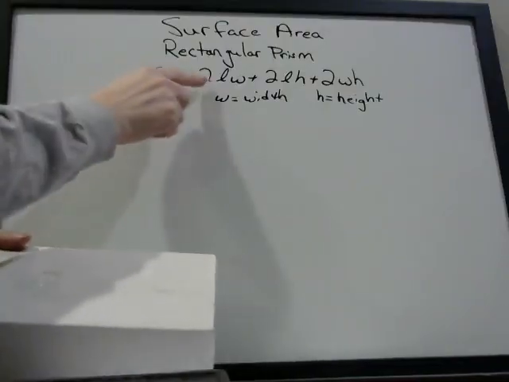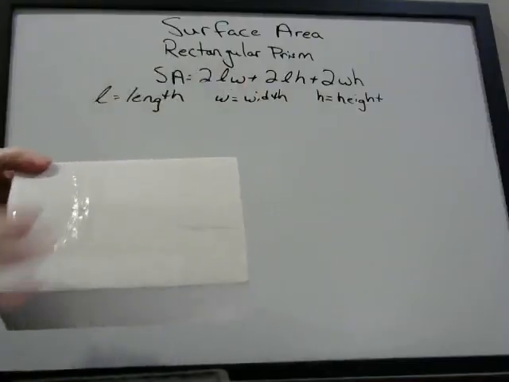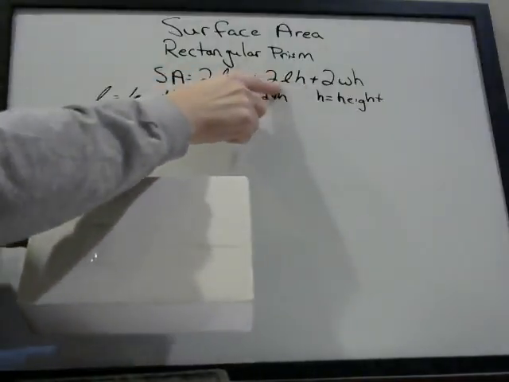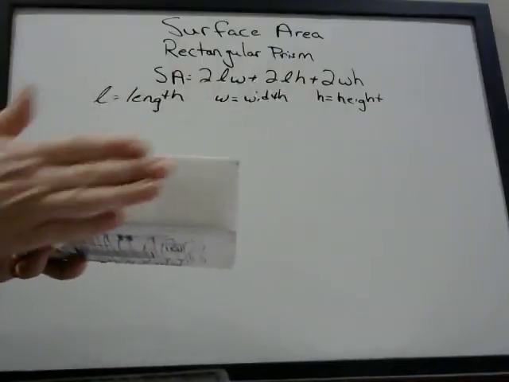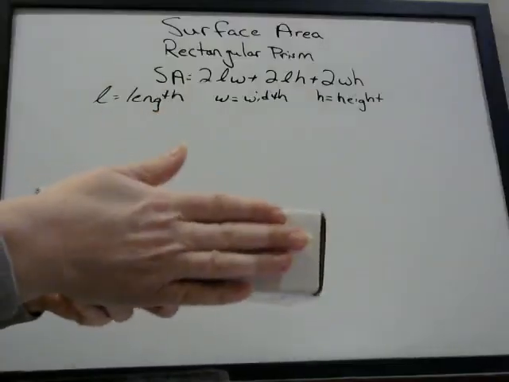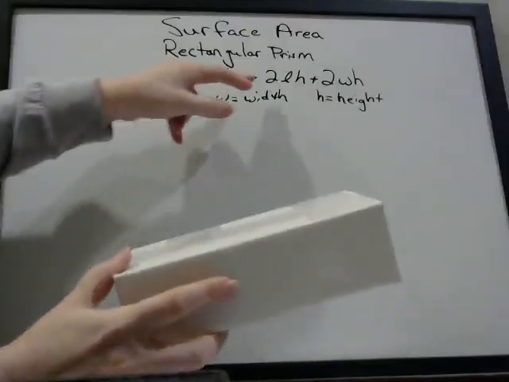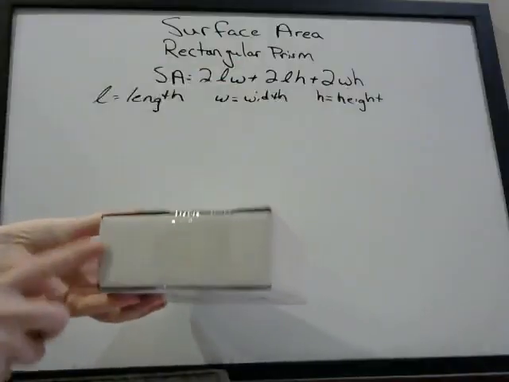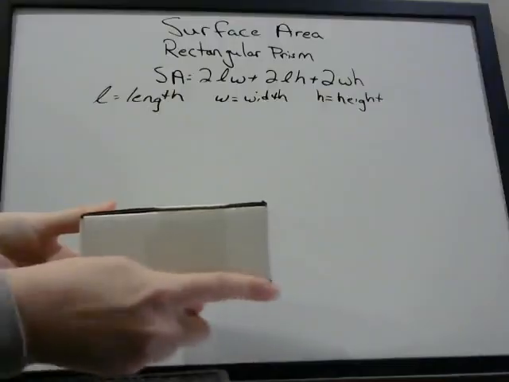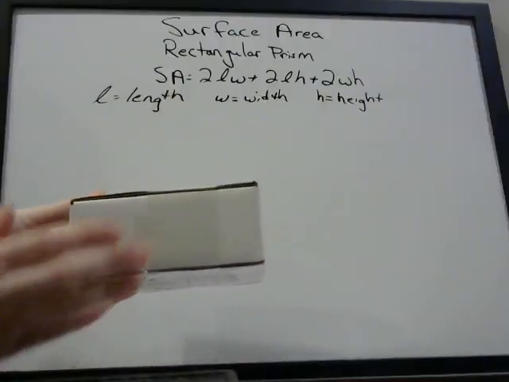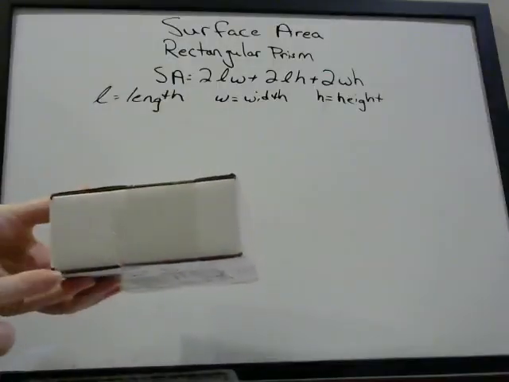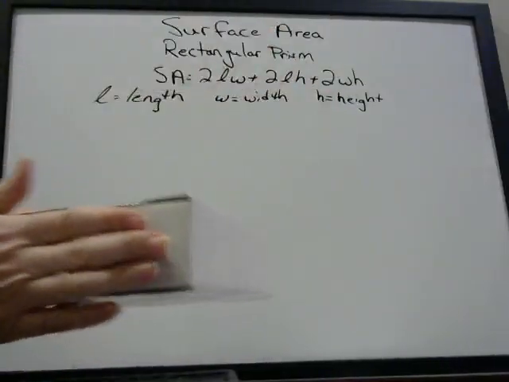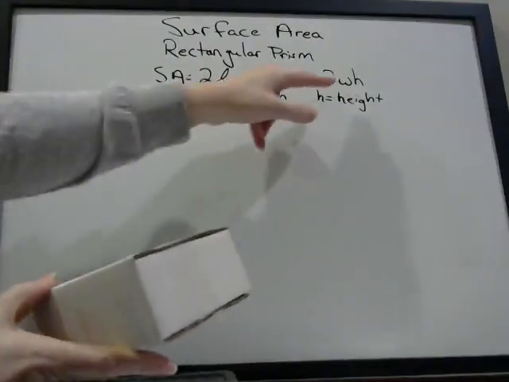So this first part is length times width. We're finding the area of the top, and that is also the same as the area of the bottom, so we're multiplying it by 2. This part of the equation says length times height, so that we're finding the area of the front and the area of the back. Those are the same, so that's why we're multiplying it by 2. Width times height. Now if we look over here, remember we called this width and we called this height. So the area of this rectangle is going to be width times height. Obviously that's not normal when we're just looking at a rectangle by itself, we always say length times width. But because we've labeled these width and height, that's what we're using in this part of the equation. So this side and this side are the same. That's why we have two of them.